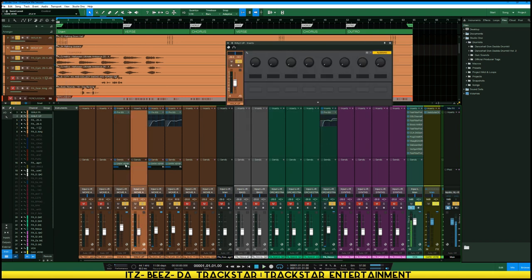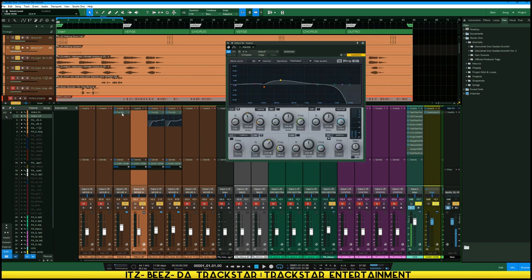Cool. So now I start walking up the steps, so I'll copy across the verb, and come across with the EQ again. So let's bring up the volume a little bit more.